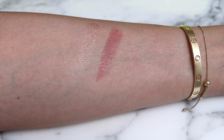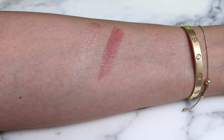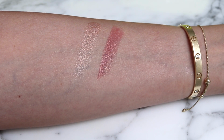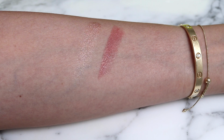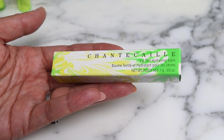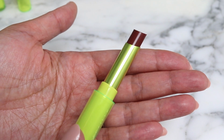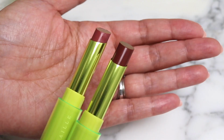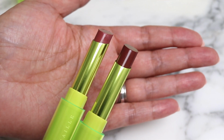I really like this shade because there's a bit of warmth to it, so I have a feeling it will look like a Your Lips But Better shade on me, which is one of my favorite kind of colors, especially for a balm formula, because that makes it easy to apply without a mirror. And then we have Sunflower. And this shade looks a little bit deeper. I'll show you both of them together. We've got Marigold on the left and Sunflower on the right.